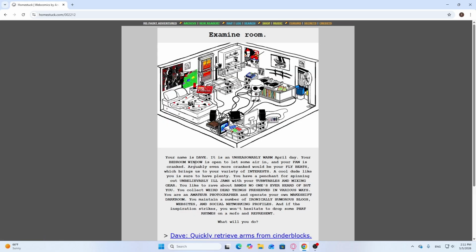Examine room. Your name is Dave. It is an unseasonably warm April day. Your bedroom window is open to let some air in, and your fan is cranked. Arguably even more cranked would be your fly beats, which brings us to your variety of interest. A cool dude like you is sure to have plenty. You have a penchant for spinning out unbelievably ill jams with your turntables and mixing gear.